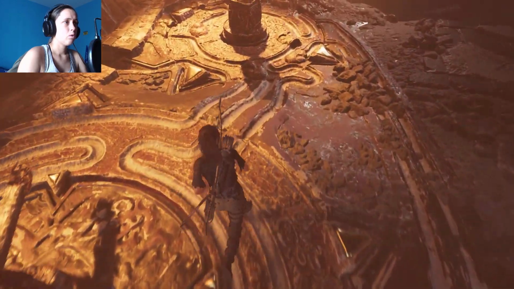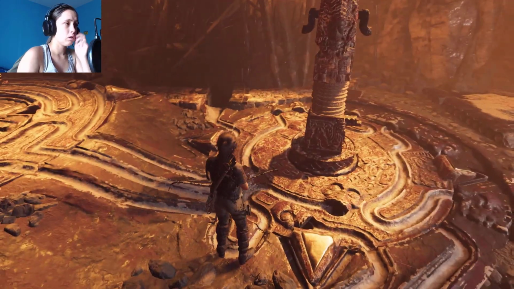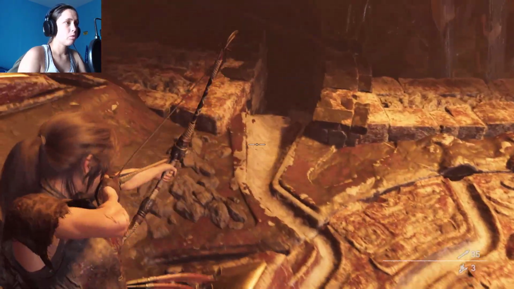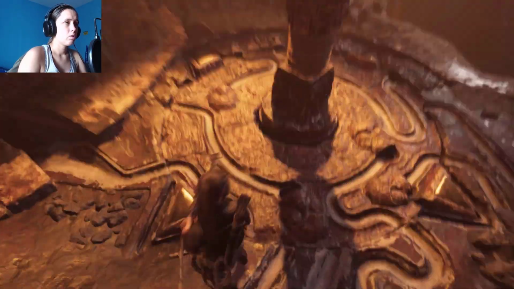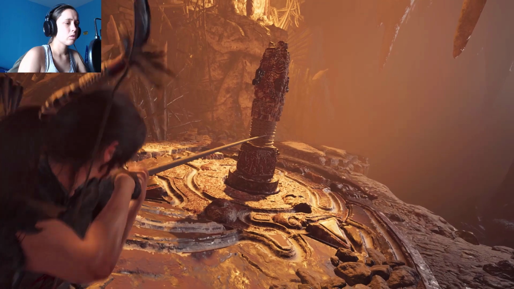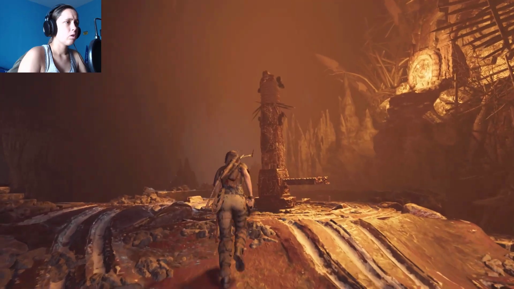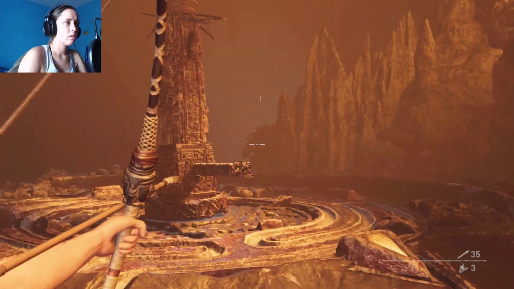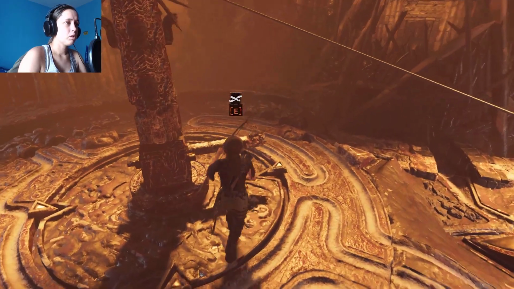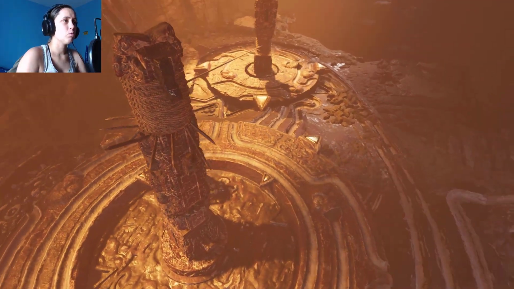I see I can turn this one as well. But it has to go... has to go here, so... so it's not going to... okay, let's try you out. Too heavy. Needs more torque. Oh, I need to attach you over there, I think. Oh my god, this puzzle is going to kill me. Not literally. Okay. Okay, now this one is turning.